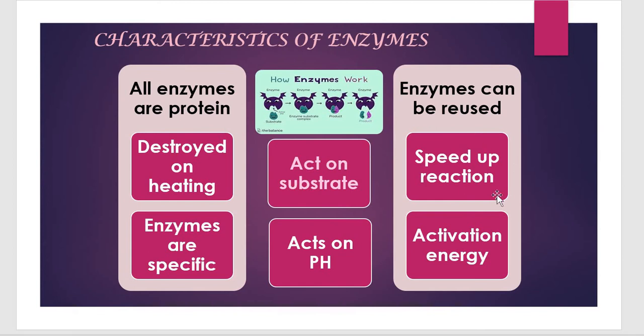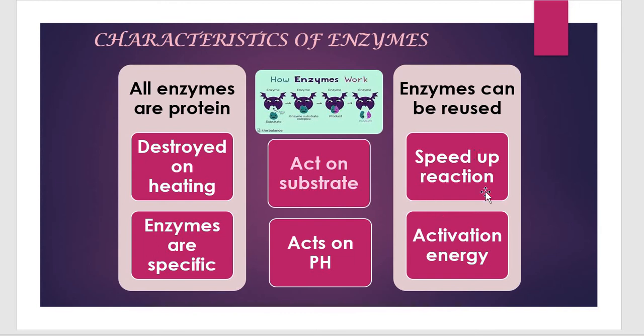Enzymes speed up the reaction and they can speed up the reaction by millions of times. We have seen in one of the reactions that the ammonia formation in our body increases millions of times. 6 लाख molecules per second बनते हैं और बाहर लेबोरेटरी में 200 molecules per hour. तो आप देख सकते हैं.